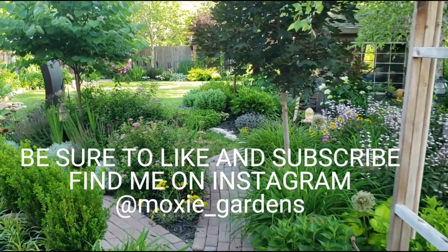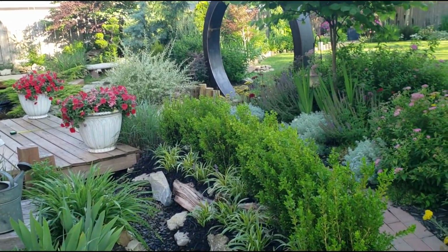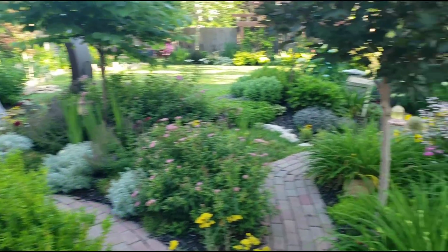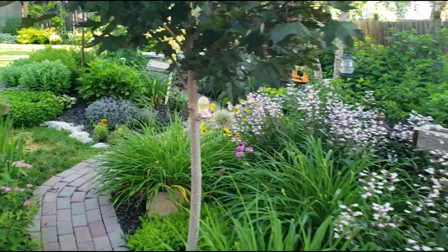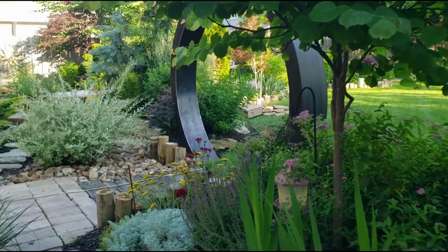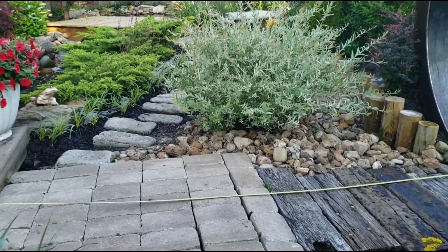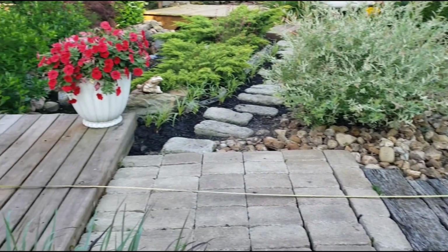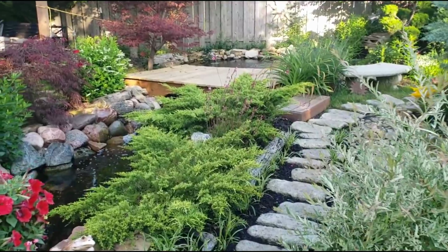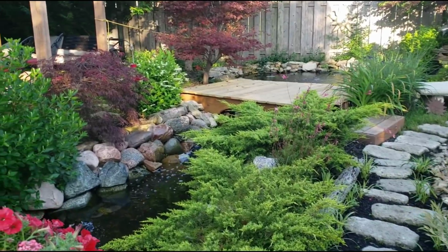Today I want to take you to a particular area of the garden, but everything's looking so good I thought I'd stop by and just show you a few little success stories. I'm so excited about the sun shining, so I got to do an early video before it takes a stranglehold on the image here. See that tape measure? I laid that out for the purposes of this video. Today I'm going to tour this little area right here and hopefully show you that you can do a lot with a little.